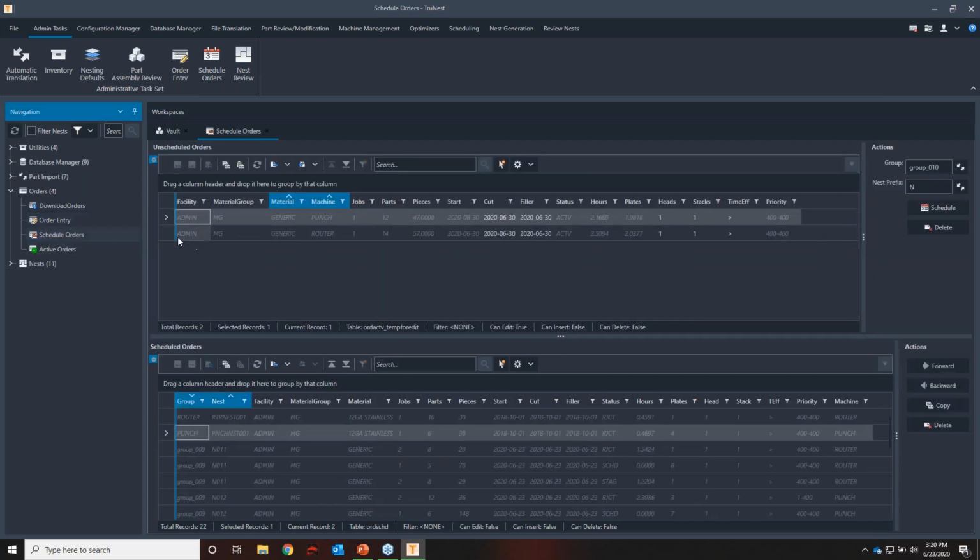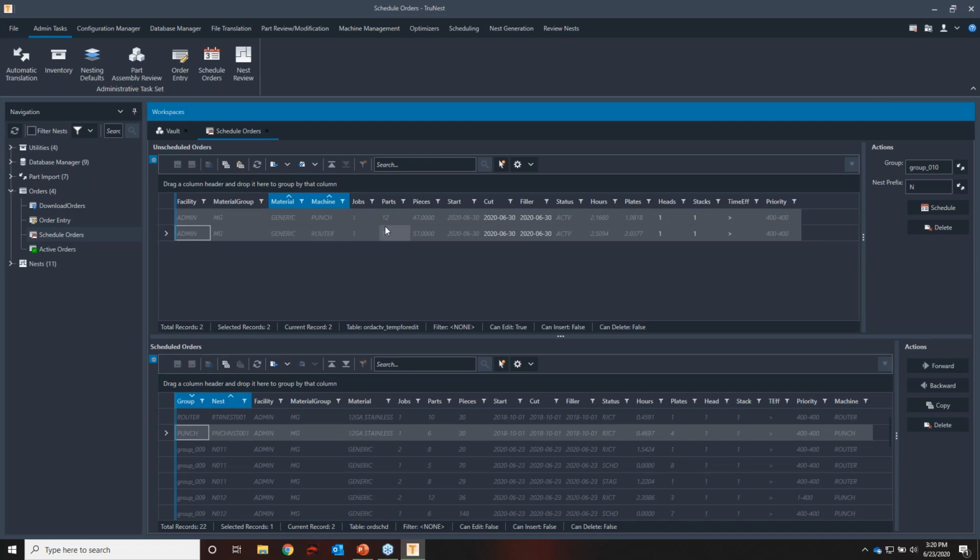So I'll come over to schedule orders, and we've got our 2 different machines here. We've got the single job that we ordered, the due dates, things like that, the amount of unique parts, the amount of total pieces for this particular order. And you'll notice that there's 12 unique parts for the punch and there's 14 unique parts for the router. So because I made that change back in our part assembly to flag those 2 individual parts to only be run on the router, they're not even an option for the punch machine. So it helps me downstream make sure that every time I order that particular part, I know it's only going to be run on a particular machine.